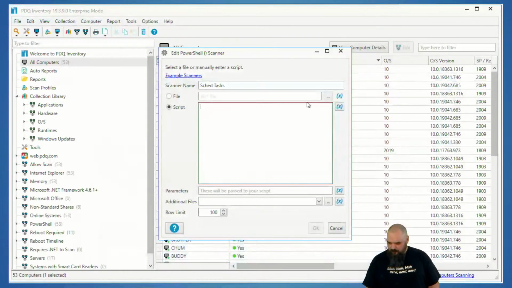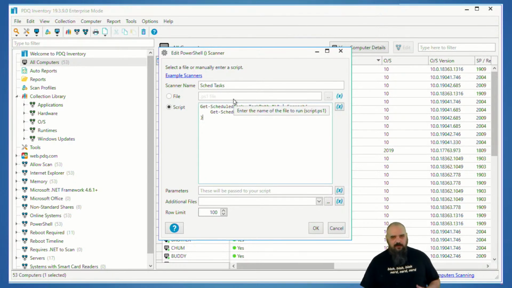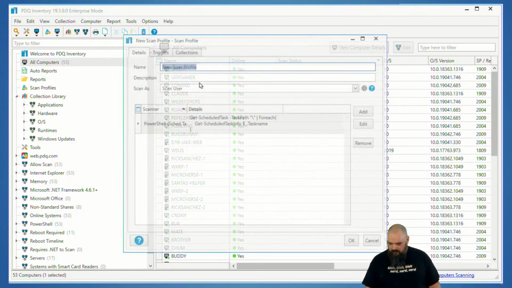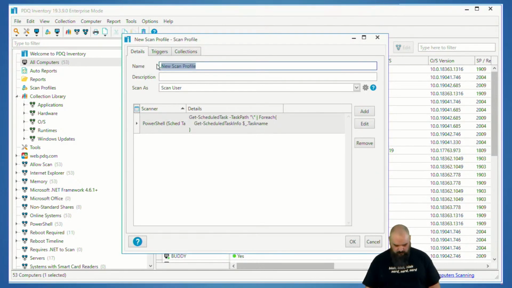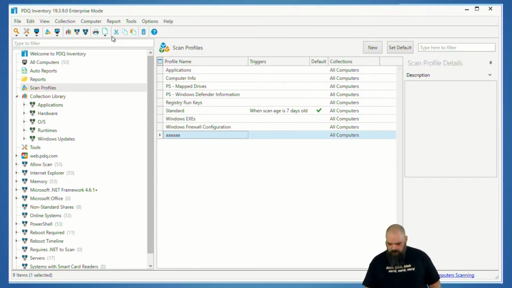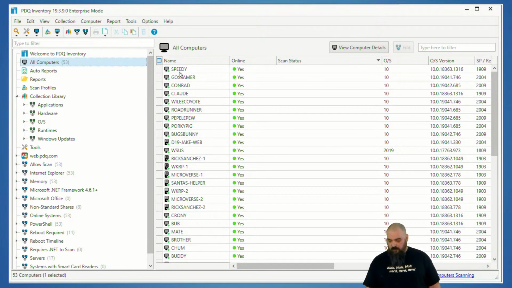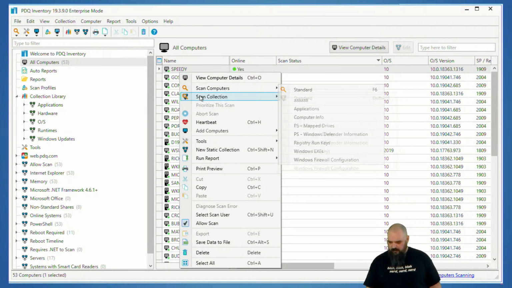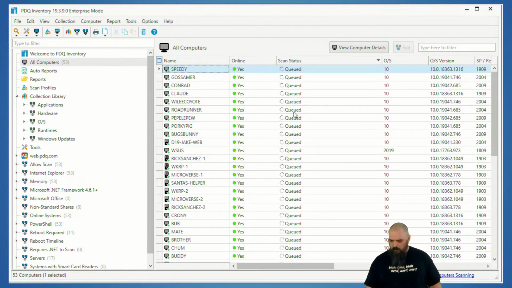All right, and we're just going to put that in there as script. Once again, probably better to use a file, and that way editing is going to happen in an editor, but I keep on saying to do that, and I never do. All right, and we'll just name this one a whole bunch of A's so I can find it easily for a scanner, and then run against. I guess we could run against all the machines. It doesn't really matter on that. We're going to scan the collection with a whole bunch of A's. Well, that's running. Do we have any other questions?